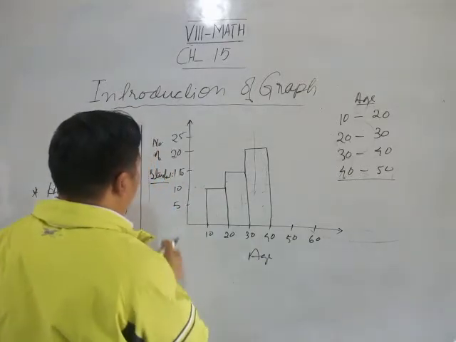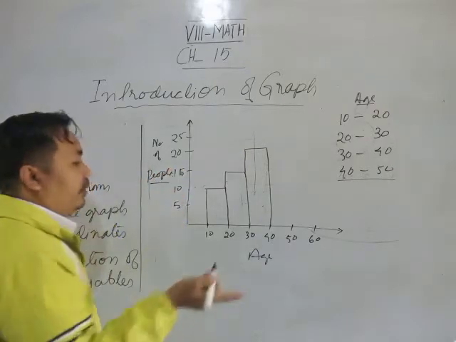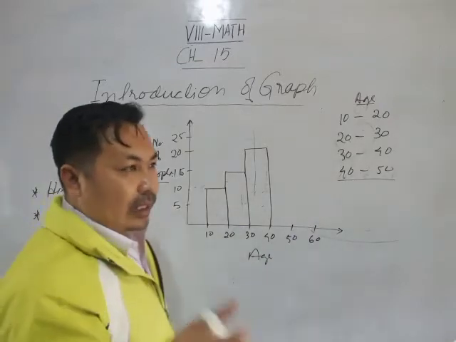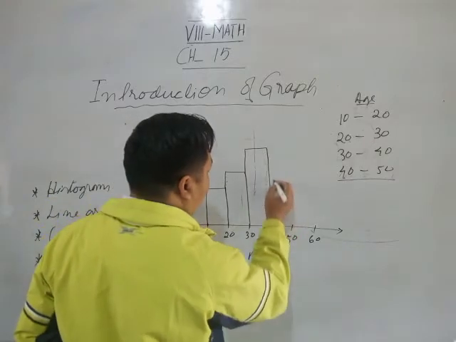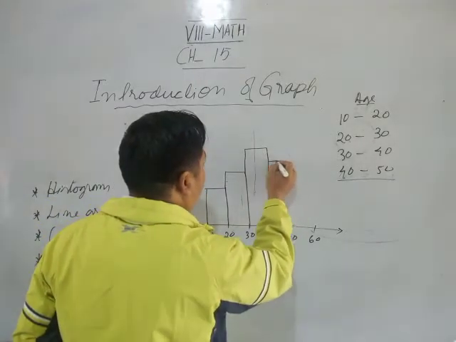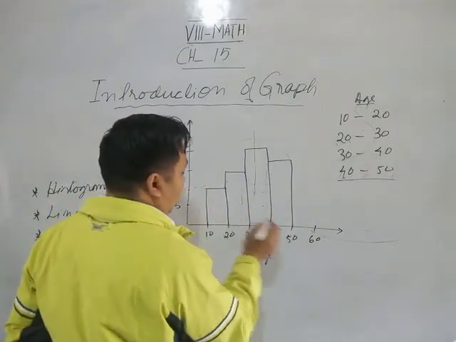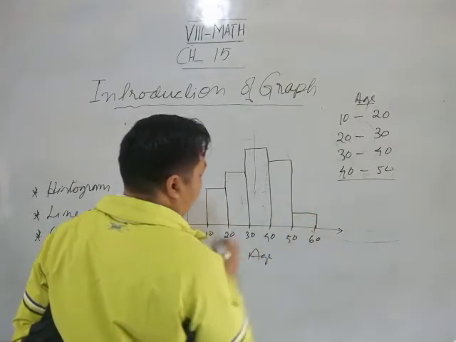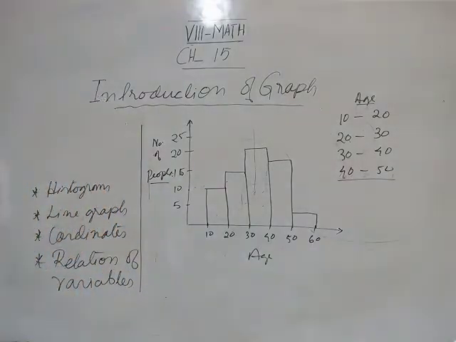And let us say number of people, not students, people in the village or people in the town. Clear? So for 30 to 40 and 40 to 50, let us say about 18 or 20, and then for 50 to 60, let us say only 5 are there, for example. Or becoming fewer in time, isn't it? Because of this disease or something.